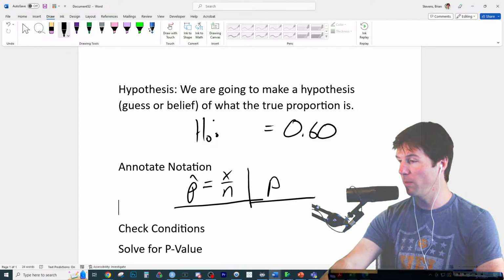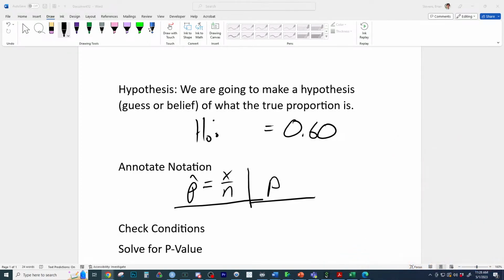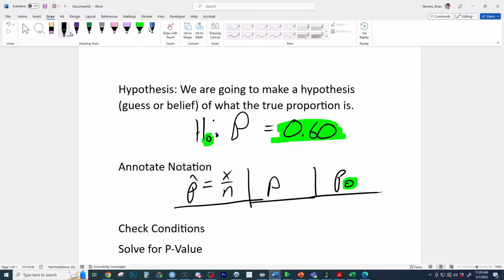Does anyone know? We'll throw out another 1,000 points. We're going crazy on the points. It is p naught. The good way to know this is the value over here is always the one that goes with the null hypothesis, and it's the hypothesized value. What you're doing is hypothesizing that it is the truth. So you're saying, I am hypothesizing that the truth is equal to what I believe. Does that make sense? I hypothesize that the true proportion of people who like pepperoni is 60%. That's what I currently believe.